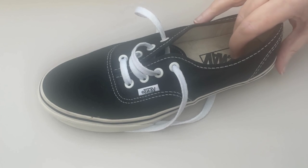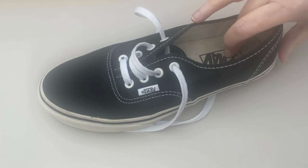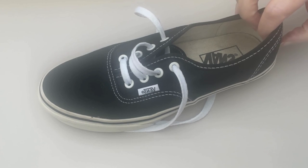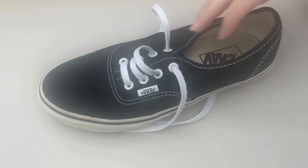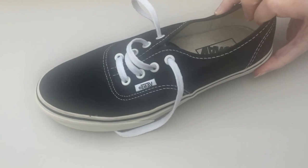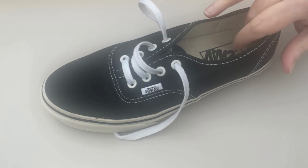Vans have flat soles, which is good for skateboarding, but some people have suggested they're fine for weightlifting. A slightly elevated heel on a weightlifting shoe helps to reduce knee stress, improves balance, enhances ankle mobility, and generally makes the shoe more stable — Vans don't have that. There are also traction issues: that waffle outsole might be okay for grip in some circumstances, but it doesn't do the job when you're moving heavy weights on a gym floor, giving you slipping risks.